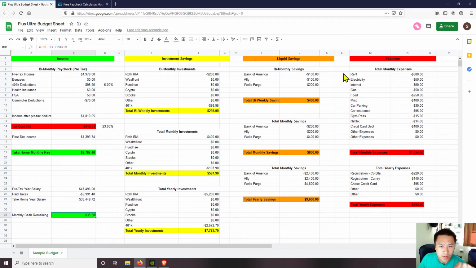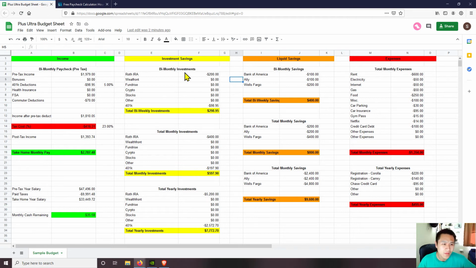But going next to these columns, investment savings and liquid savings. So investment savings, I look at this column in terms of all of the various investments that I would like to make.